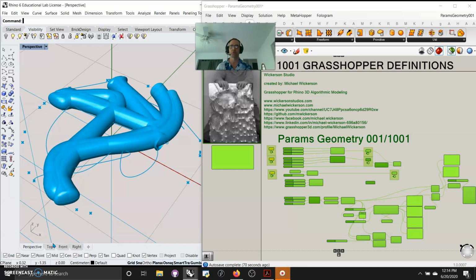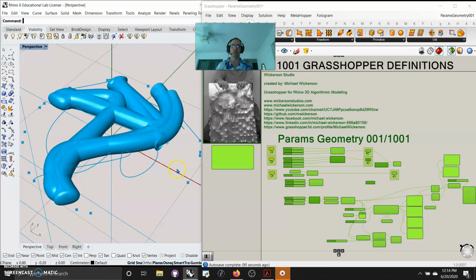001, definition of Grasshopper, looking at nodes, and it'll set the tone for this series. And you'll just have to watch it throughout the 5 minutes and see if you can tolerate how my mind works, and maybe it'll be encouraging to some of you, for those that have been watching Michael Wickerson on YouTube for the last little while.